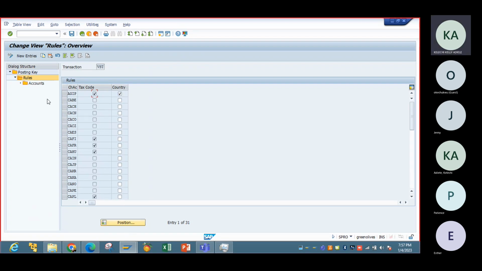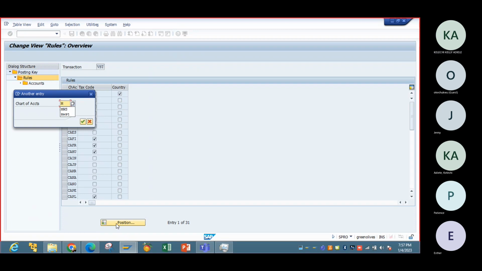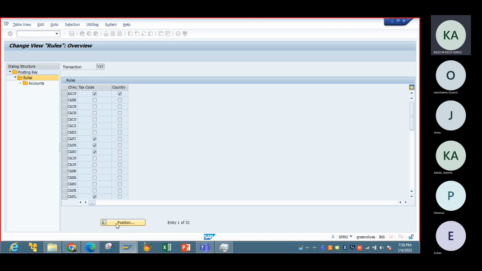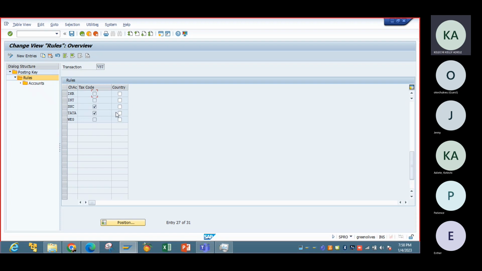Remember, the VST was assigned to the condition type MWVS. You guys can hear me, right? Yes, Mr. Kelechi. Okay, so it was assigned to the, oh, this is chart of account, sorry. So select your chart of account. IBTC is not here.